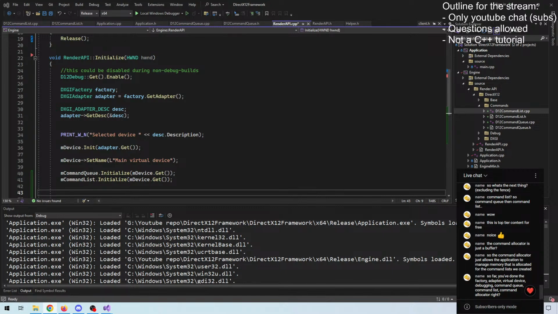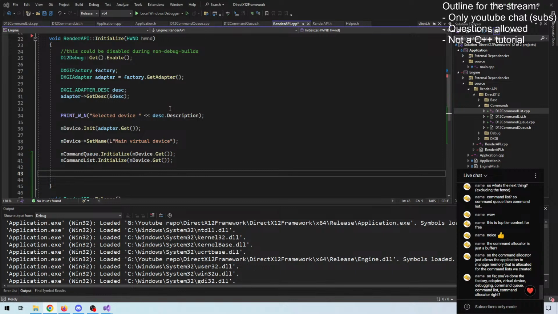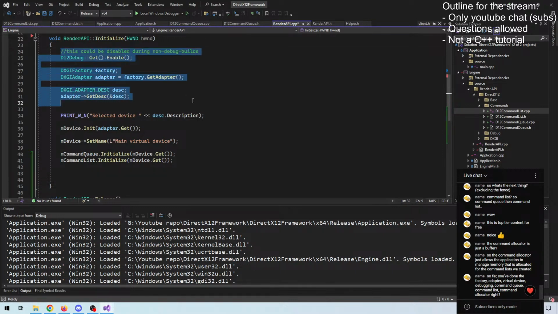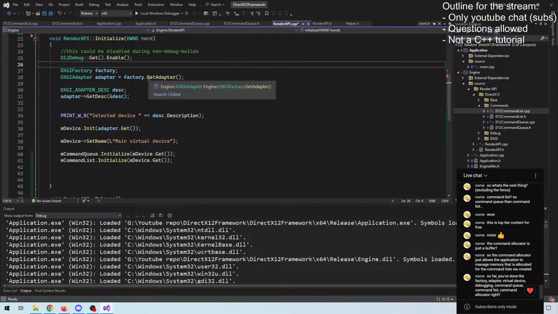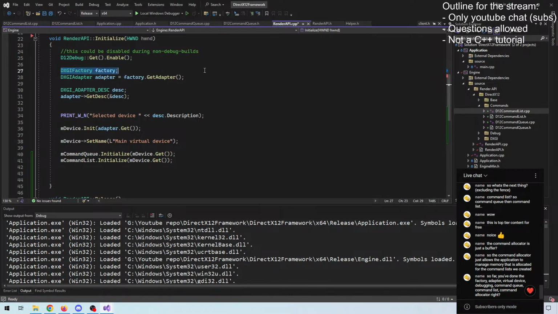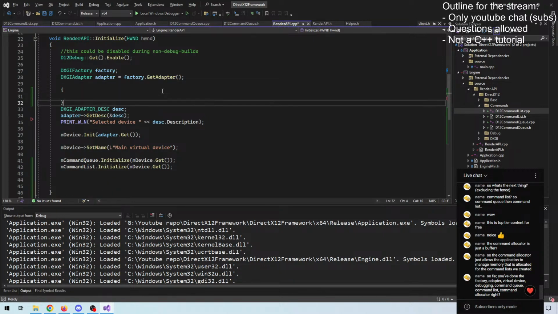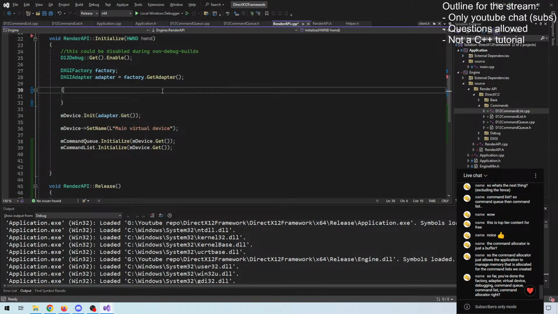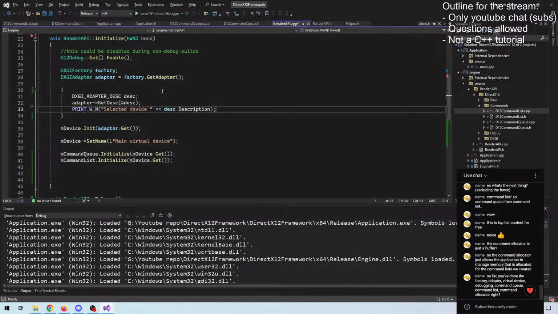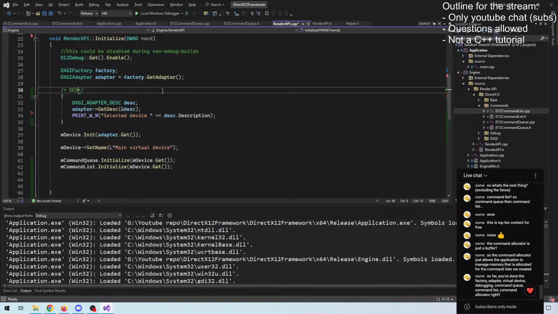We have a question here in terms of what I've done. It's basically explained here during our initialization step. We enable the debug layer. We create a factory. We use that factory to get an adapter. We just output some stuff here. Let's see, we could scope this so that it's obvious that this is not related to the actual initialization. Debugging console output for debugging.